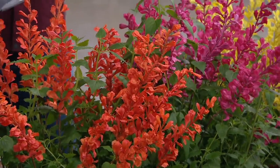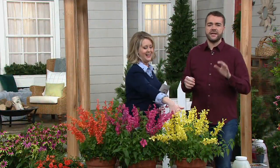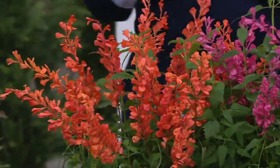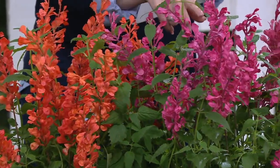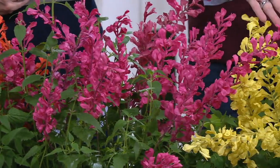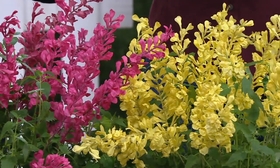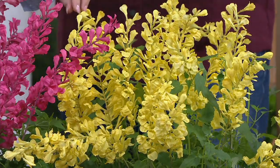These like full sun — perennial, going to come back year after year. Three outstanding colors: three outstanding new varieties. We're really excited to bring these to you here at Cottage Farms on QVC. The Paquito Orange on the end, Morello in the middle — a beautiful raspberry color, my personal favorite of the lot — and then the Paquito Butter Yellow. I cannot say enough about this butter yellow; it is such an amazing breakthrough color in hummingbird mints, really novel and really special.